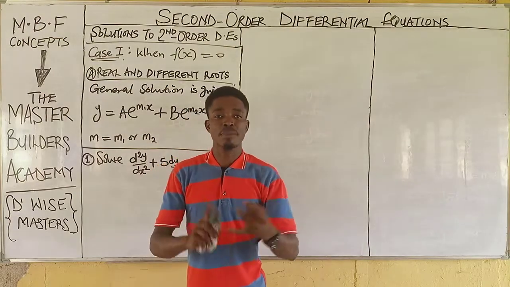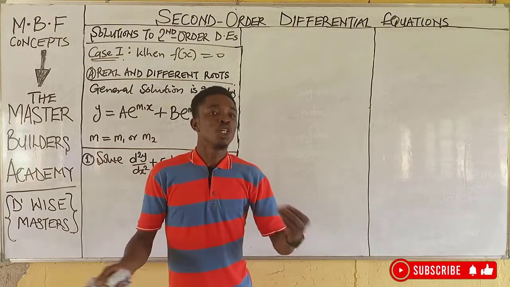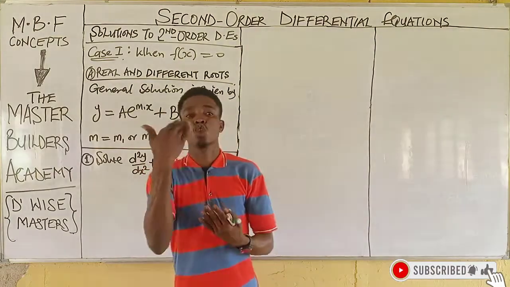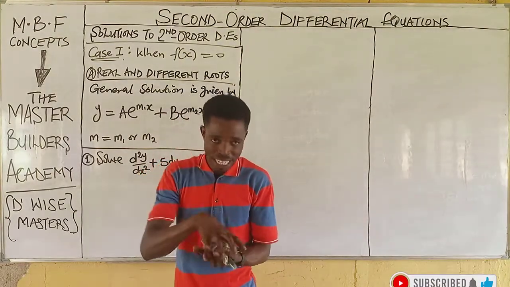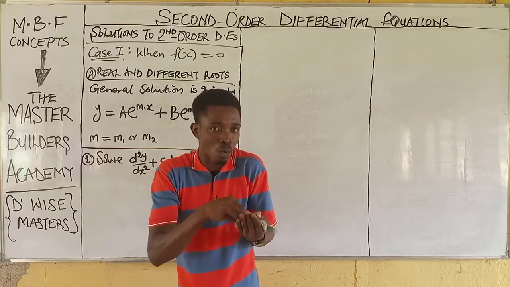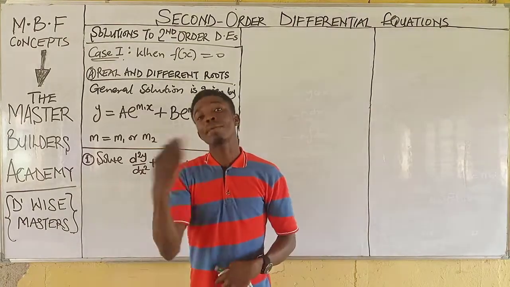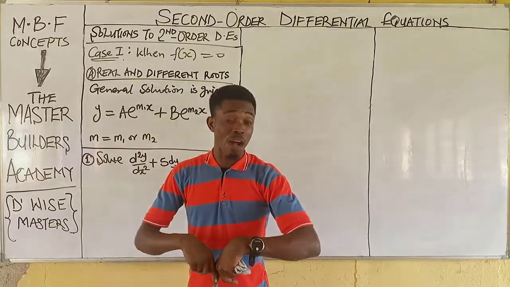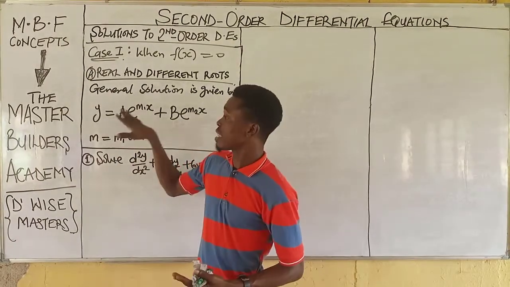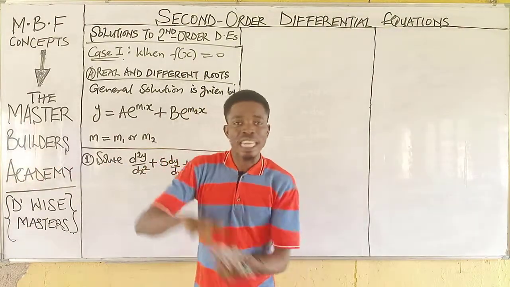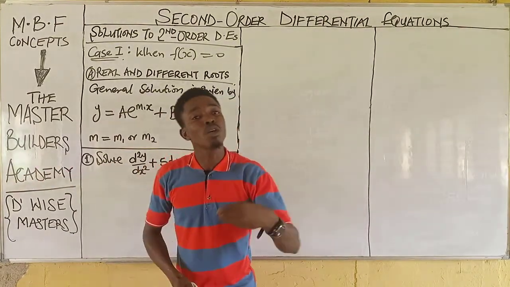When we treat them case by case, understand that in exam, you are the one to identify whether these roots are equal. So you need to solve first before you will be able to ascertain whether the answer you have is real and equal, real and different, or complex roots. But while we are here now, we don't need to do that because we already stated on the board the case we are looking out for. But in exam, nobody will state it for you.